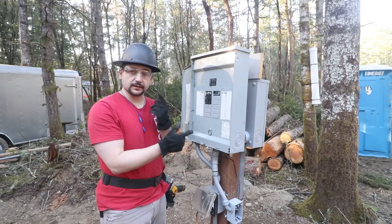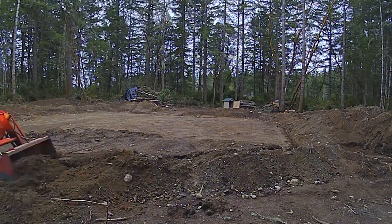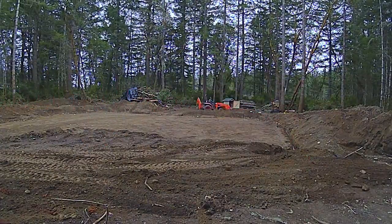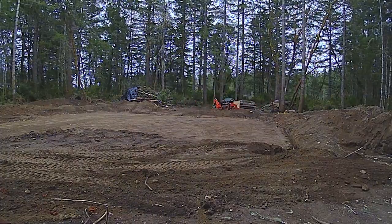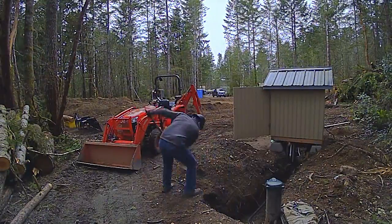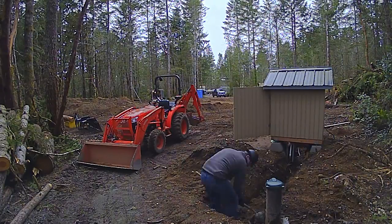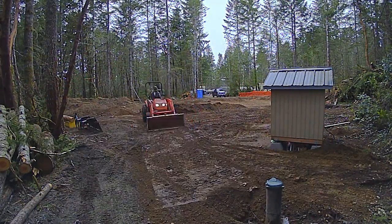We should hit this and that pump should turn on. I turned that breaker on and the well worked. The pressure tank filled up with water, and water came out the spigot. Unfortunately, my battery is dead, and I didn't get any of that footage. But I am wrapping this video up. You're watching me backfill over the trencher right now. I came over here to the wellhead, did a little hand shoveling to make sure I didn't damage the piping or wiring. Then I jump on the tractor and fill up the trenches, and we were pretty much done.